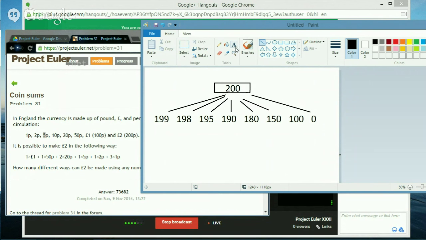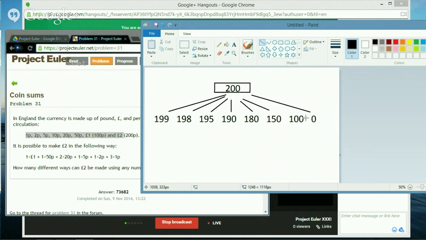So yes, this is something like this. Here, you can do the same thing over again, but this time you cannot take 200 because the money is not enough. So you do the same thing again, and for here you do the same thing again, and for here as well. Until you reach 0, then that will be one of the combinations. After that, you get the total number of combinations.